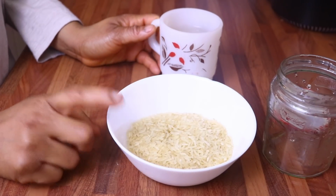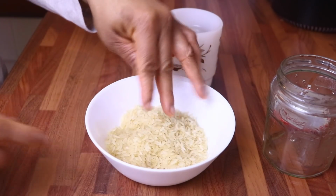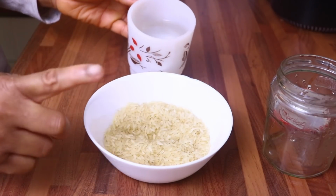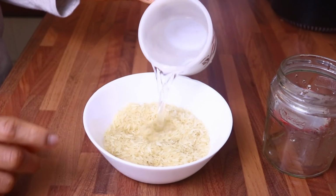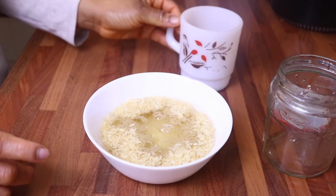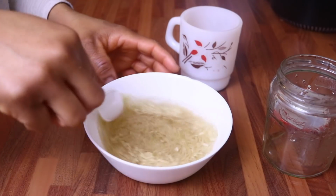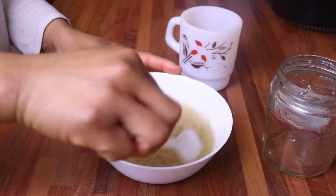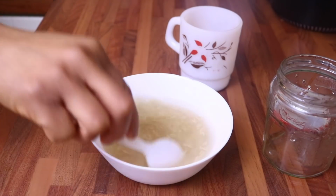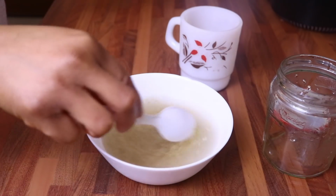In today's video, I am going to be making rice water hair rinse. So I am using half a cup of rice and I'm going to be adding a cup of water inside my rice, and I'm going to be using this water to rinse out any dirt that is on the rice. So I'm going to stir it up a couple of times and make sure that I take all the dirt out of the rice, and after that I am going to pour away the water.